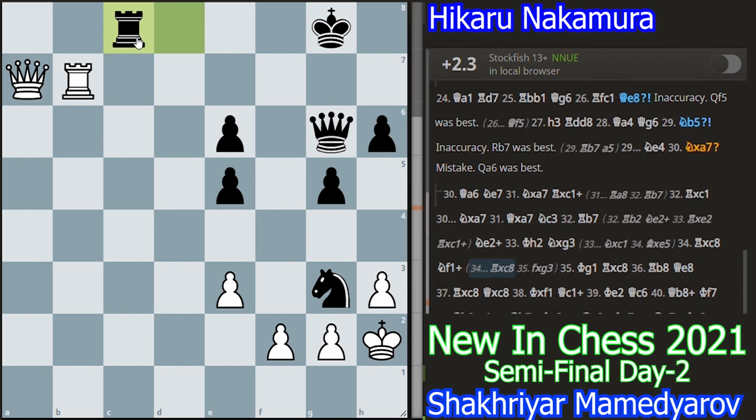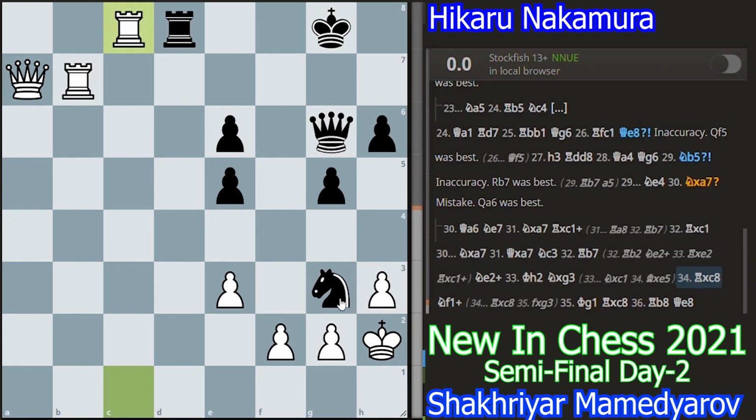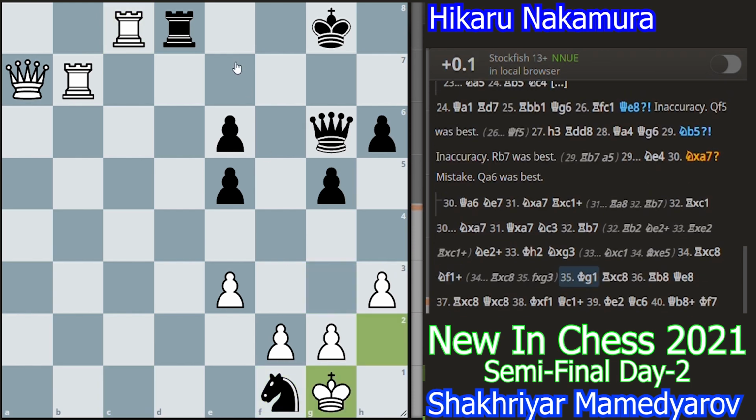it is a big blunder for black, because after f cross g3, black king is very much safe and white pieces are very much active to attack on this black king. So this is not a good choice. So knight f1 check, king to g1, and now rook cross c8, and now rook b8.